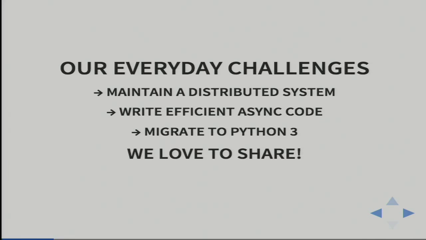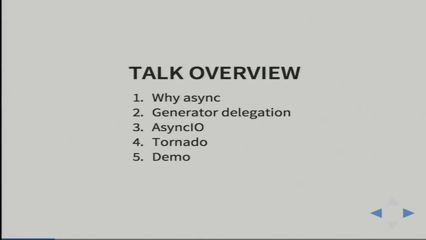We love to share, and this presentation is fully practice-based. Here's the overview: first, why do we need asynchronous stuff at all and when? Second, how generator delegation syntax introduced in Python 3 makes it easier. Then AsyncIO — a tool we've already heard about at this conference. Then Tornado, a real framework usable together with AsyncIO, ready for production. And I'll show a demo comparing Tornado with other frameworks asynchronously.